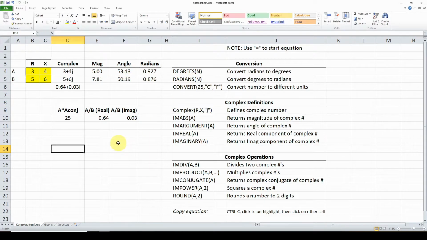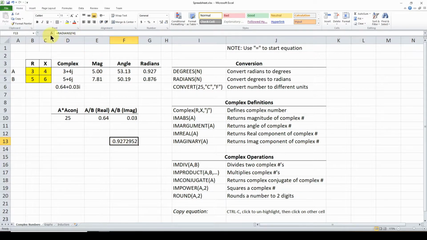Let's convert that to radians. So I can go down to any cell here, and I do equals radians, and then I click on the number F4, and it converts that to 0.927 radians. And you can see that's the correct answer. So basically all you do is you put in an equal sign to tell it I've got an equation coming, and type in radians, give it a cell or a number.